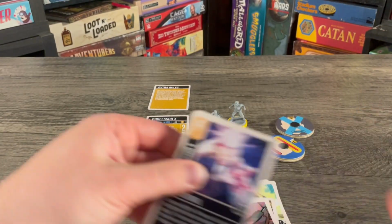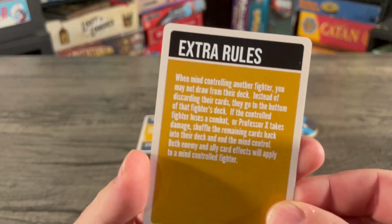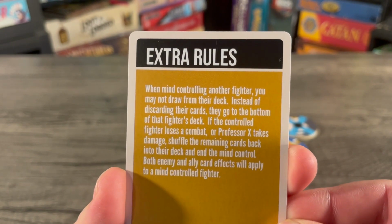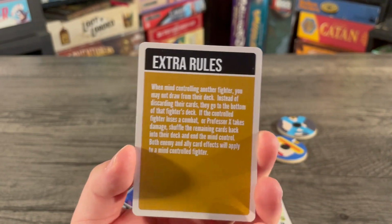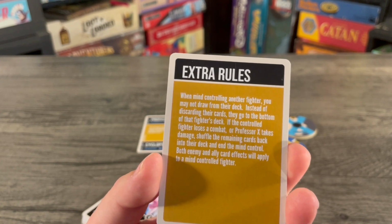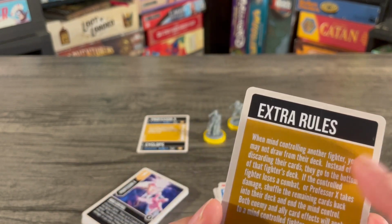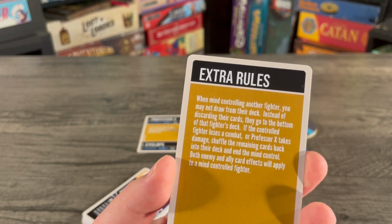So let's quickly put this deck down and look at the extra rules here. So this says, when mind controlling another fighter, you may not draw cards from their deck. Instead of discarding their cards, they go to the bottom of the fighter's deck. So if their cards would have any effects, or even their special hero ability, you could use that as well. If that allows you to draw a card, you don't draw it from their deck. You don't draw any cards. I guess you can also home rule it that you draw cards. You can draw cards from your deck, but that's kind of, I guess, up to you.